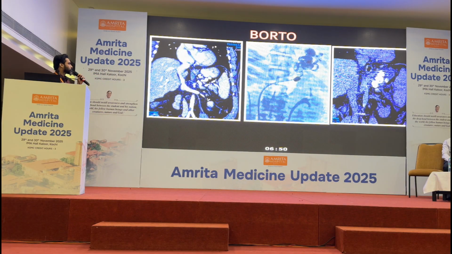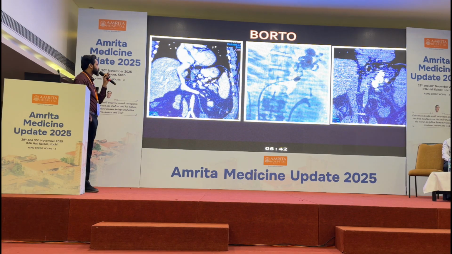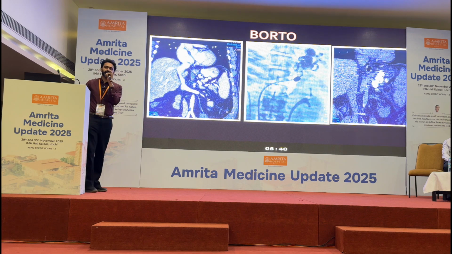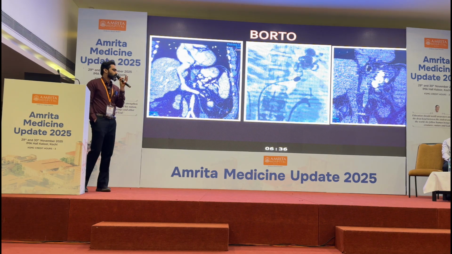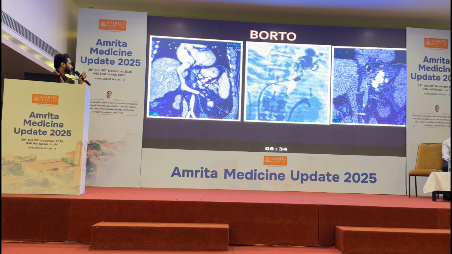Other scenarios where we do embolization is in CLD. In CLD, if patient is having significant varices and hematemesis, especially the perigastric varices which are decompressing through the renal vein, we get into the IVC, we go selectively into the renal vein, and after going into the renal vein, we go into that shunt from where these collaterals are decompressing.